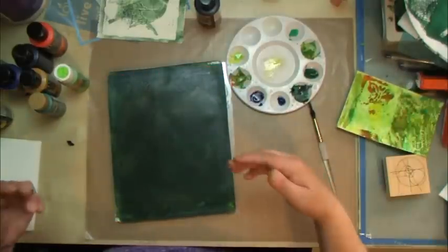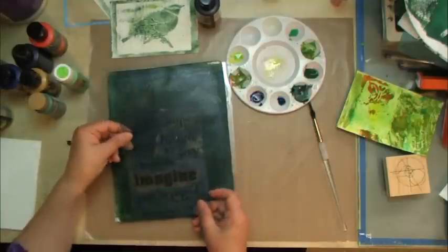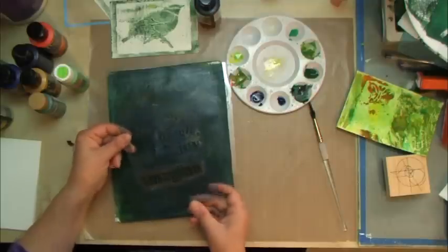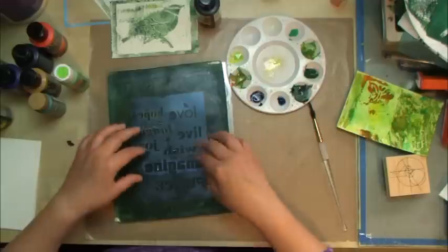Because now what I want to do, I want to show you how to actually stencil wording on here. You can't do it this way. It's going to be backwards. You have to do it this way. So I'll put the whole thing down.